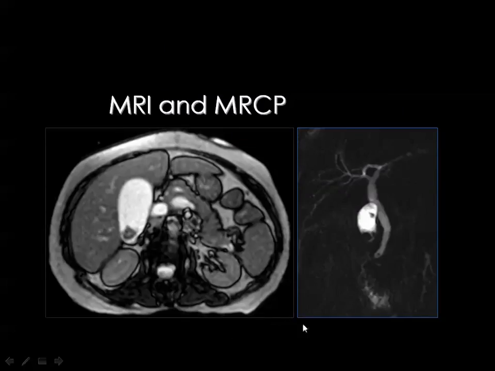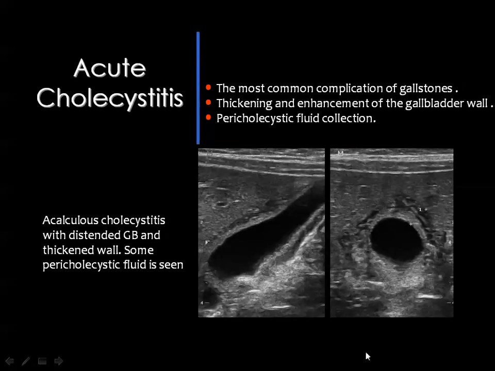This is the appearance of gallstones by MRI. This is the gallbladder, which is distended by hyperintense fluid, and this is the low signal stone inside. And these are the major advantages of MRCP in diagnosis of gallbladder and bile duct lesions. You see this is an MRCP showing the intrahepatic biliary radicals and the common bile duct containing a small calculus. Also, the gallbladder contains multiple variable sized calculi.